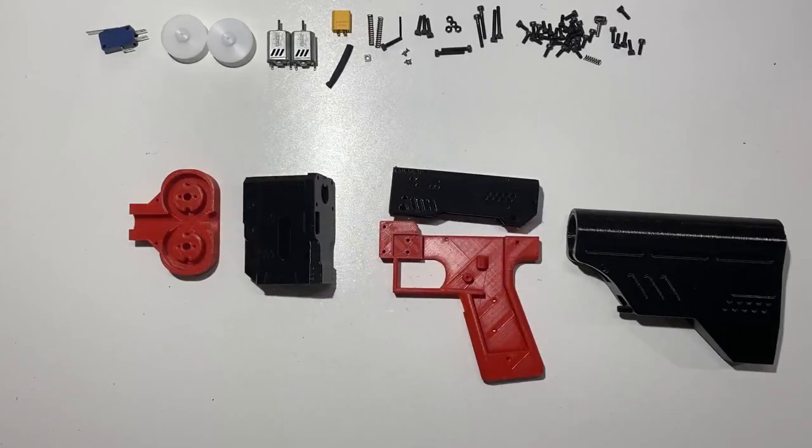This is our Griffin build video. The Griffin is a great semi-auto blaster — I love how it feels. For tools you really just need some basic files, and if you're using socket heads, a two and a half millimeter allen key or hex key. I like to use drivers so I don't have to manually turn them by hand, which saves me a lot of carpal tunnel.